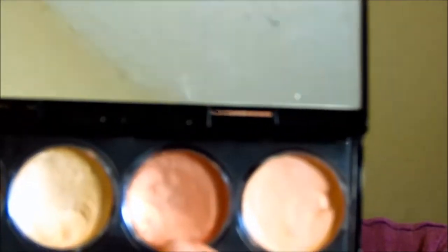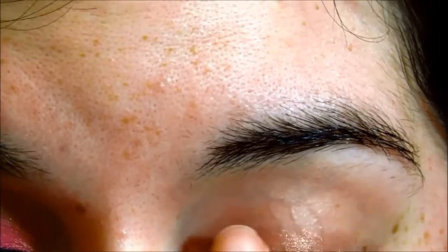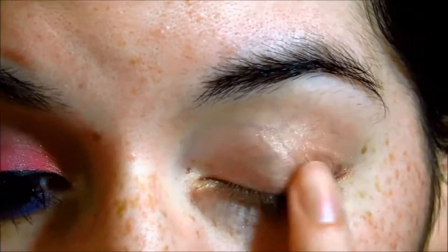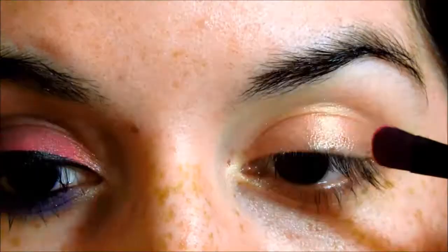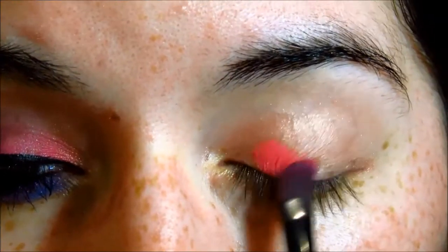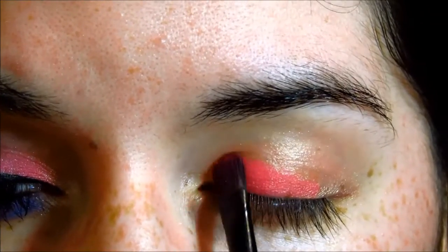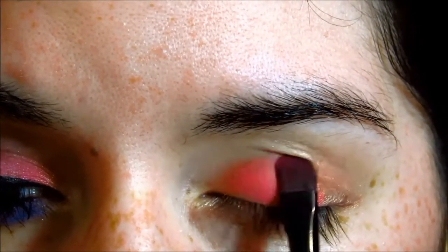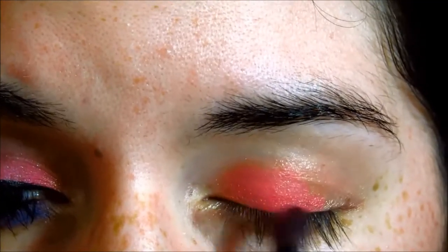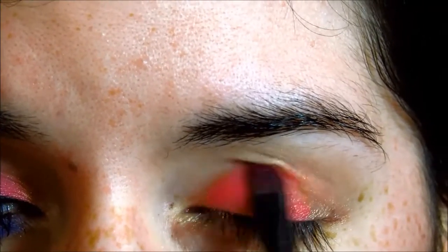The first product we're going to be using is this cream eyeshadow from this Revlon palette, in Skinlight 730, and this is kind of a rose gold color — when you apply it, it just kind of looks gold. Then you're going to apply this pink color from my Manly palette. You want to pat it on first and then blend it out, just kind of towards the middle area of the eyelid. Make sure you blend that Revlon cream eyeshadow well, because if you don't, it tends to crease up.